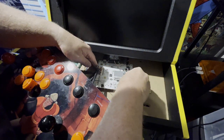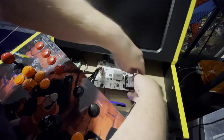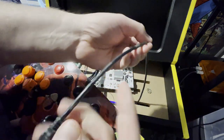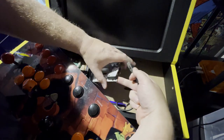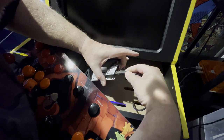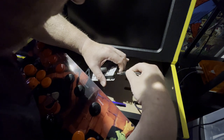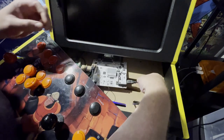Literally just plugs in. Just like plugging a cartridge in your 2600. It's pretty much idiot proof because the USB connectors are on the side. It needs to be idiot proof because if I can do it, anyone can do this mod. Let's see if I can figure out how to plug in a USB. Oh, there you go.